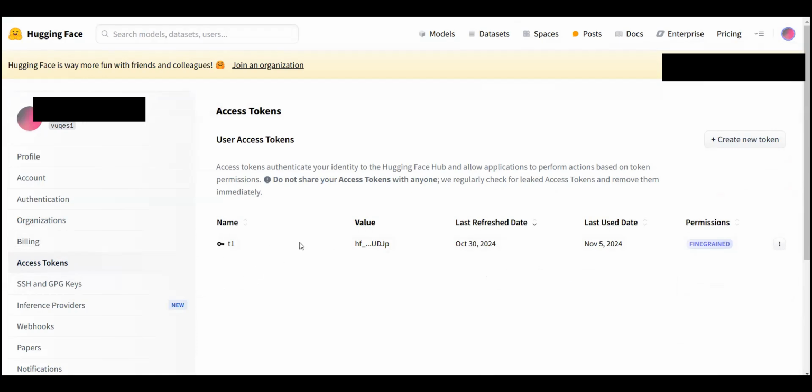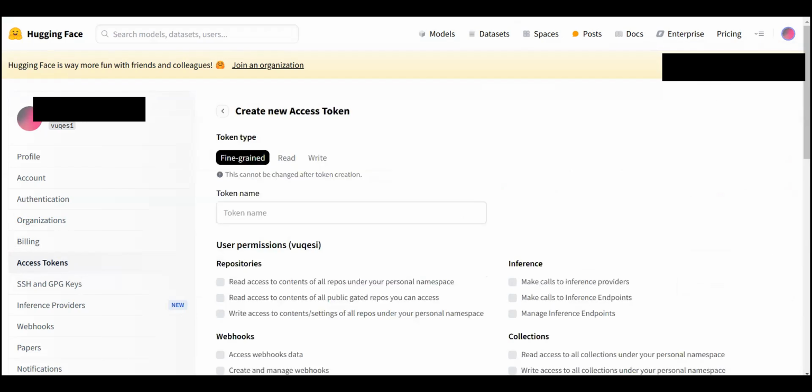This is the key that I created for my practice, and for this demo I'm creating a new key. You can provide your key name; it's a demo key, so that's why I'm naming it demo key. Don't worry, don't copy it, because I'll delete this key when the demo is completed.